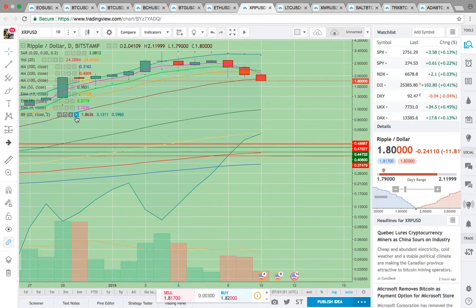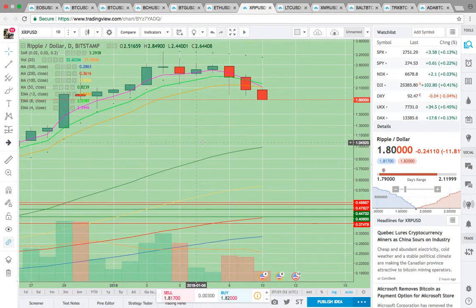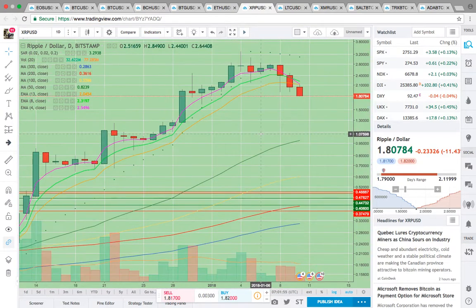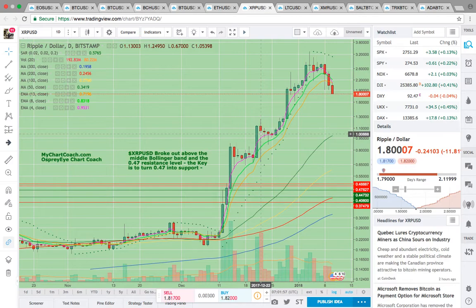Okay, so let's make this chart a little bit easier to read. I took off the Bollinger Bands so you can see the big run. We had it down here at 40 cents in the breakout. We had it lower in the 20s, and it broke out above the 40s. We put out the alerts. It ran, and the whole time it was running, it kept holding EMAs 4 and 8. It would come back, hold EMA 4, bounce off EMA 8. It kept holding that pink and lime line the whole time.